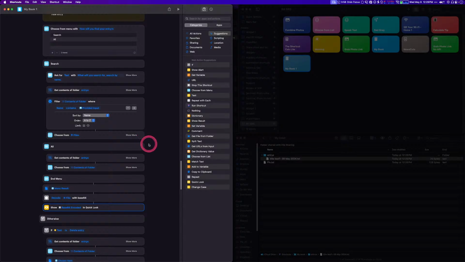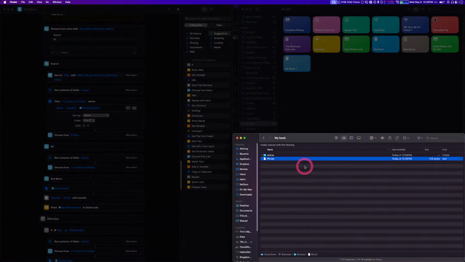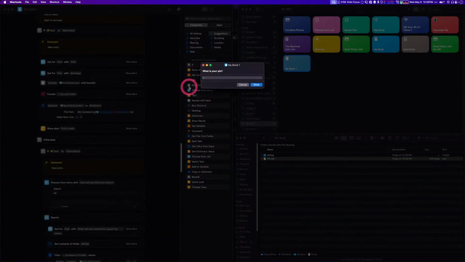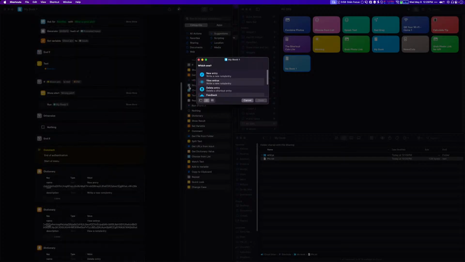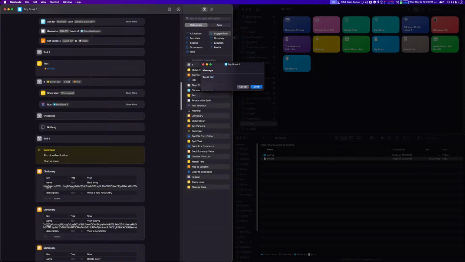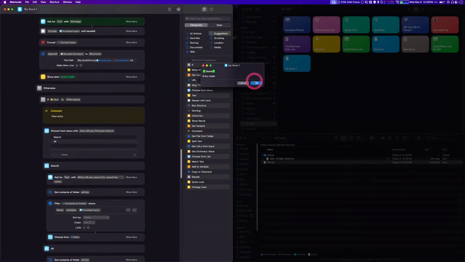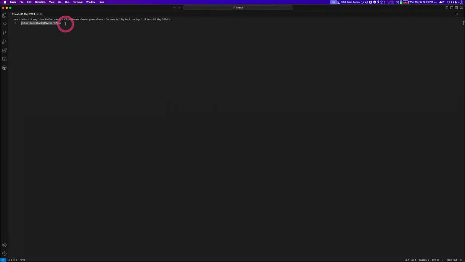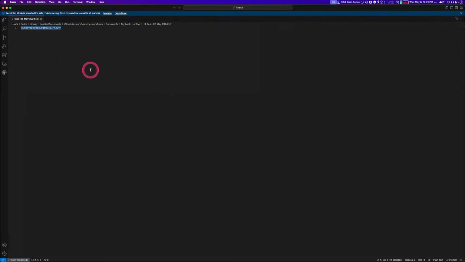It works the same way, except, so here, I'll get rid of the old entry. Now we can run this thing. New entry, test. Now you just get a base 64 string.